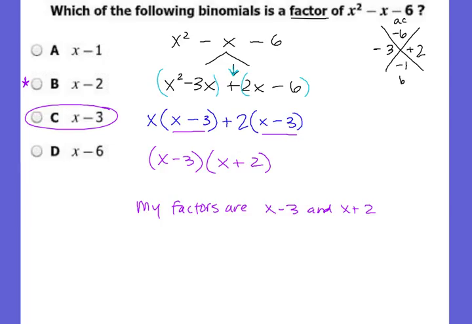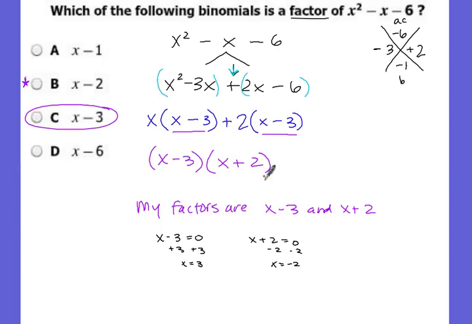Okay, we know this because if we're asked to find solutions or roots or x-intercepts or zeros, we would take each of these factors here and set them individually equal to 0. And then solve for x. So I would add 3 to both sides here and get x equals 3, subtract 2 from both sides here and get x equals -2. And those are the two numbers that we found on our calculator when we plugged in our quadratic and calculated the 0. So this is what you were asked to do, factor.